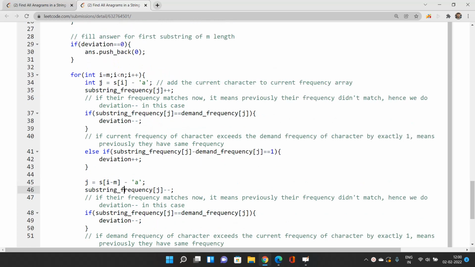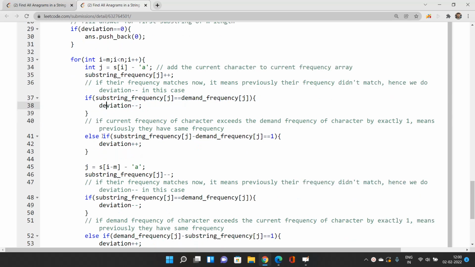So I increment the current window frequency of the character s of I by 1. Now if the frequency matches, it means that previously it was not matching and was contributing to the deviation. Now that it is matching, the deviation decreases by 1. So if the substring frequency matches the demand frequency, the deviation will decrease.